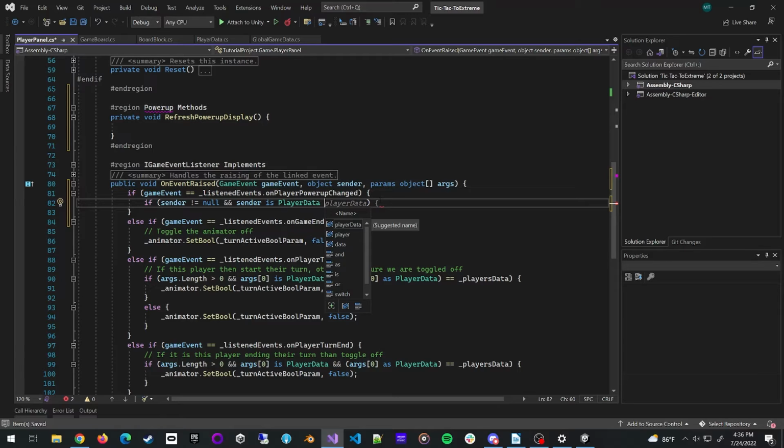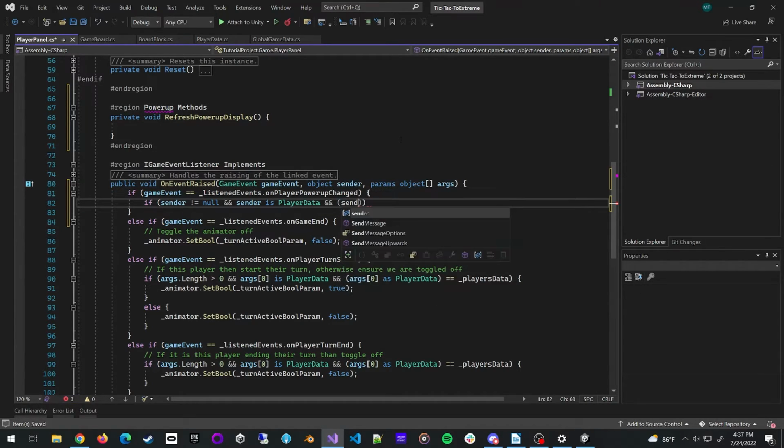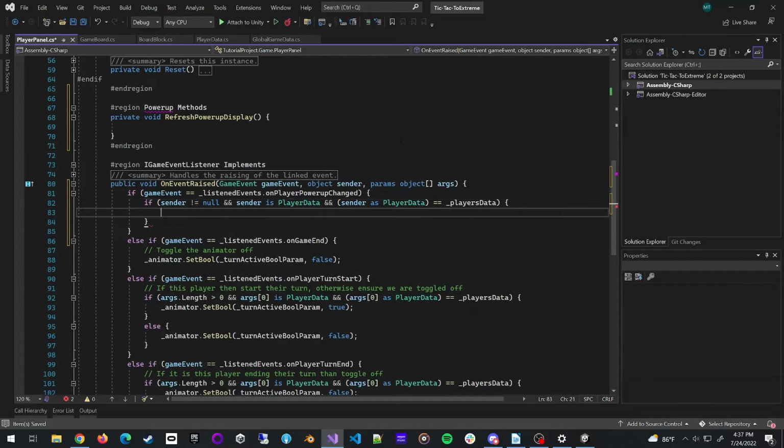All right, Dan, see you later. And all right, so we know it's player, and the last thing we'll do is sender as player data equals our target, our player data. There we go. So if all that's true, we're gonna refresh our power up display.